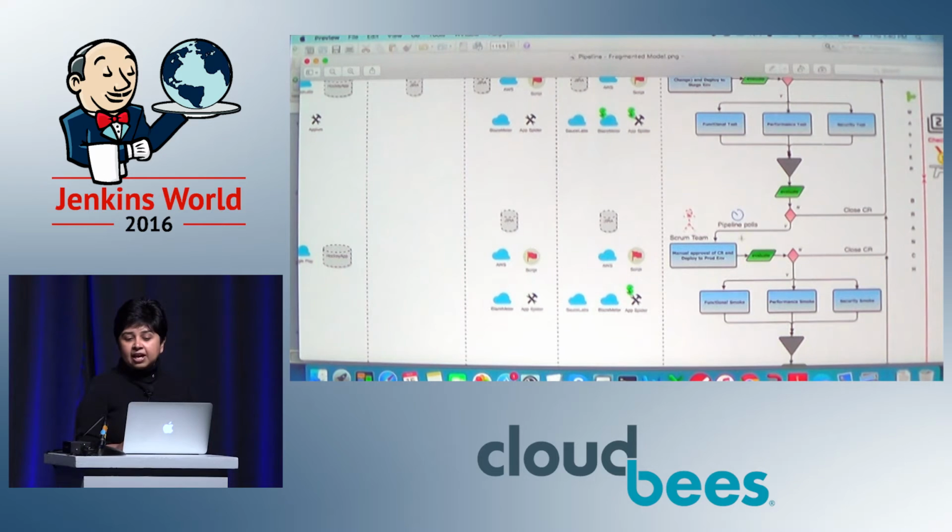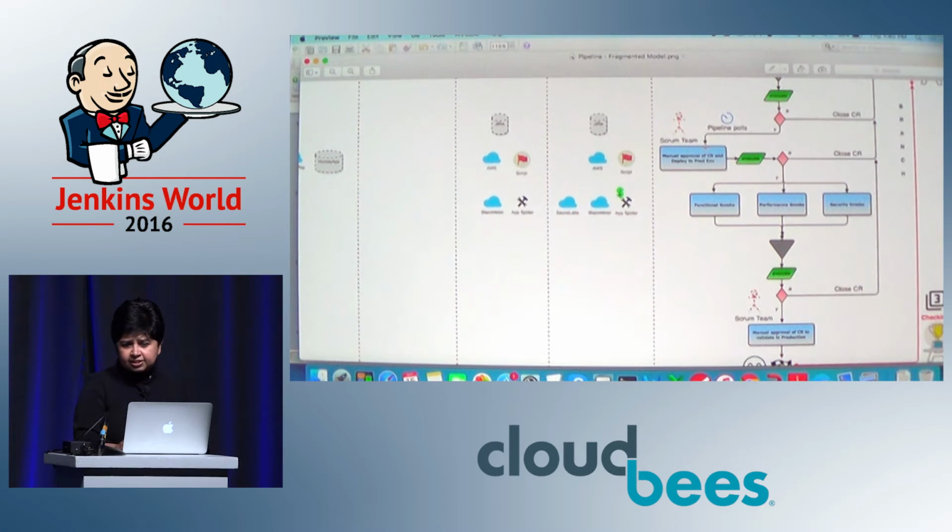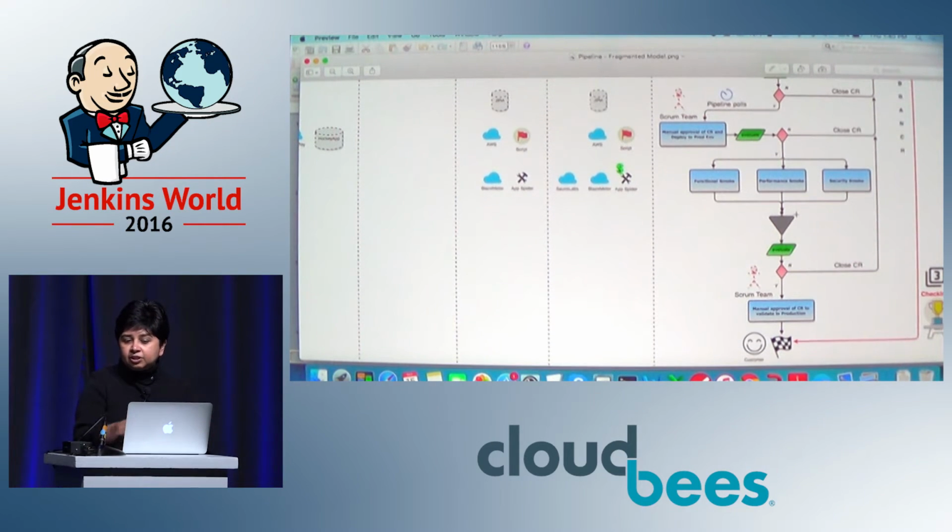So it's okay to have one manual gate, because a lot of companies do not allow you to go headless end to end. And I'm not going to fight that battle right now, but let's say if it is indeed right, then have the pipeline poll, it's okay. And then once the change request is approved, run functional, performance, security, and security like a big thumbs up for it.